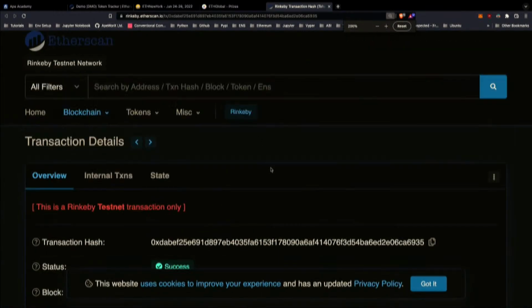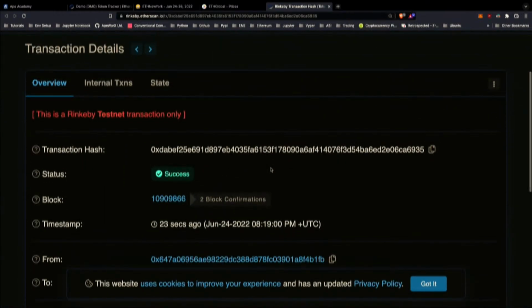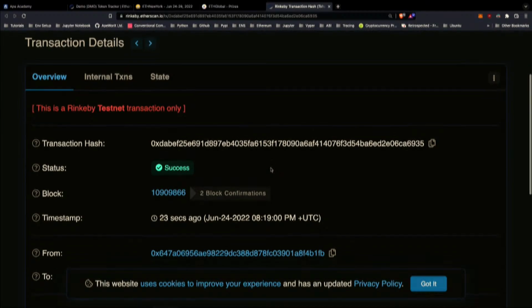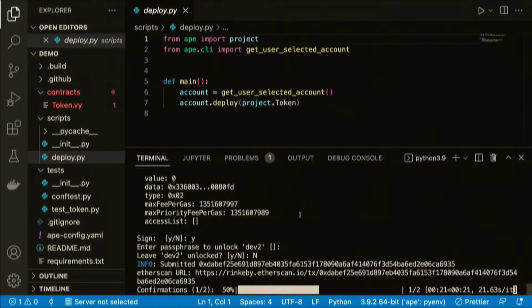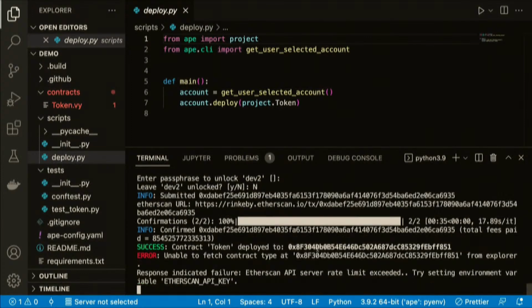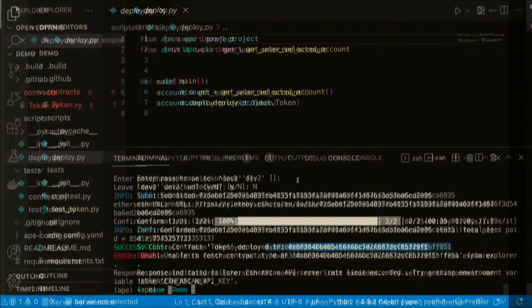So we now see that the transaction itself is successful. The next thing we would want to confirm, once we wait for the two confirmations here, is that the contract itself has deployed.